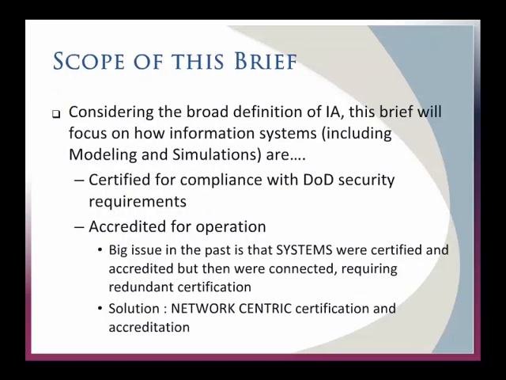So considering this broad definition of information assurance, what we're going to focus on, including modeling and simulation, is certification for compliance with DoD security requirements. Some of you are specifically going to be asked to do that, and accreditation for operation. The big issue in the past is that we had systems that were certified and accredited as independent systems, but the minute we connected them together, we ended up with redundant certification, and now we want a process that considers the whole thing, certification and accreditation not just at the system level, but at the system of systems level. So our solution is network-centric certification and accreditation.